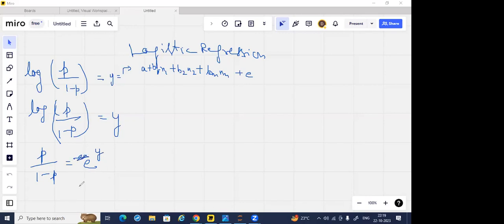Okay, here, if I want to find out this p value, what is p? P is the probability value. So if I want to find out the p value, 1 over 1 minus p, I will do it here.